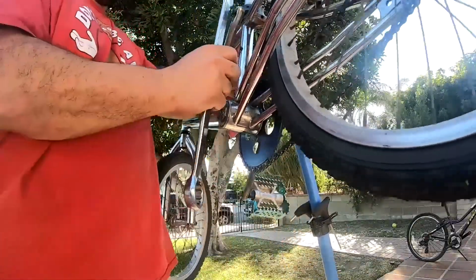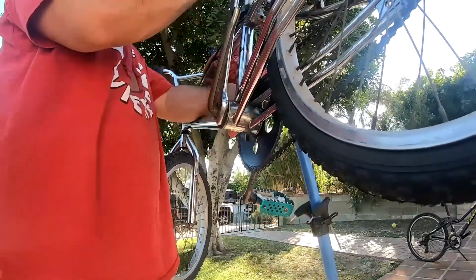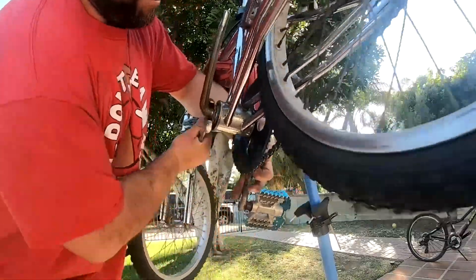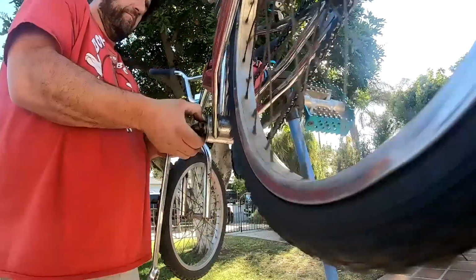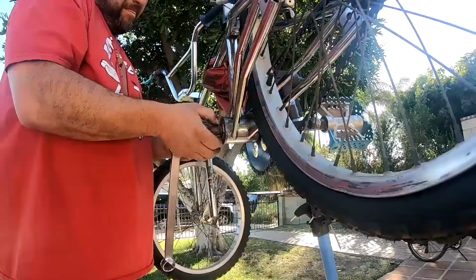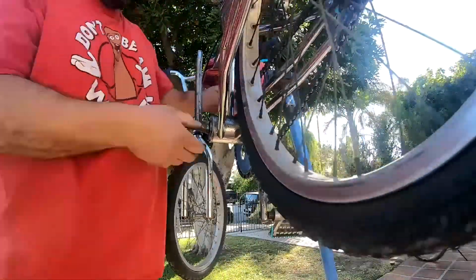People ask me, which is your most valuable bike? And I tell them when it comes to money, I have a full carbon Trek road bike with the Ultegra 11 speed. It's a really nice bike. It's under 16 pounds, which is crazy to me. And that one I take out when I go riding anything over 20 miles.